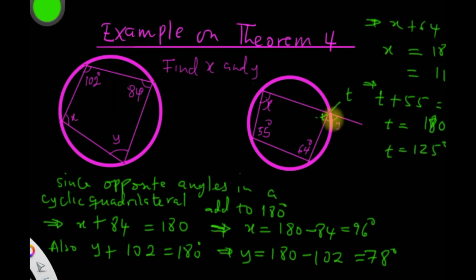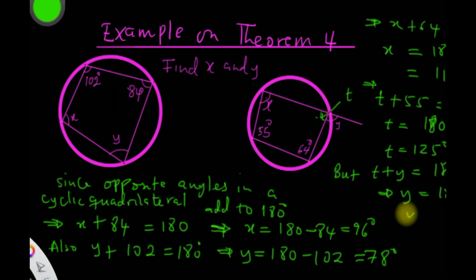So we know t. But from here to here, the whole angle at this t mark is 180. So if we add this y to t, you get 180. t plus y is equal to 180 degrees, angles on a straight line. So what does it imply? We are looking for y. So y is equal to 180 minus t.